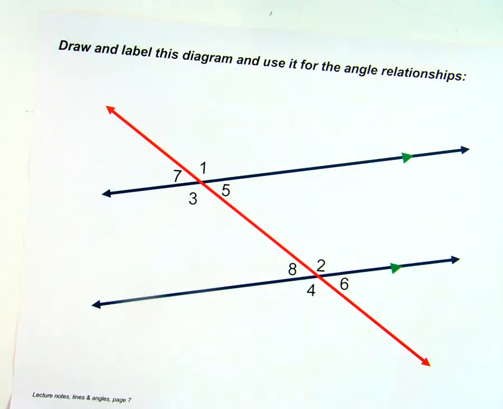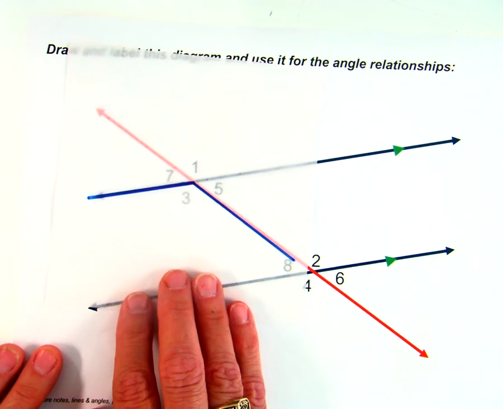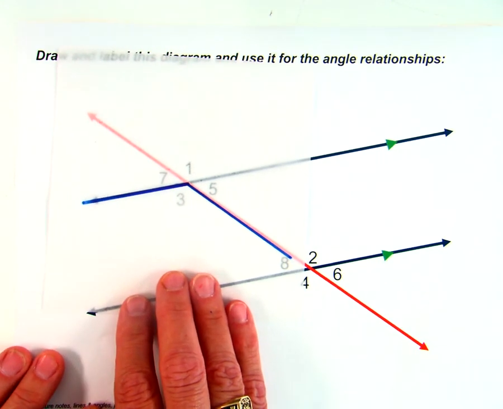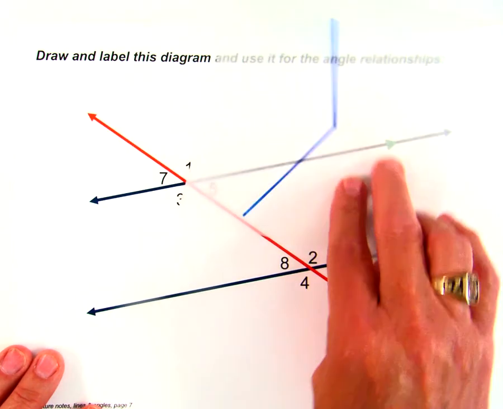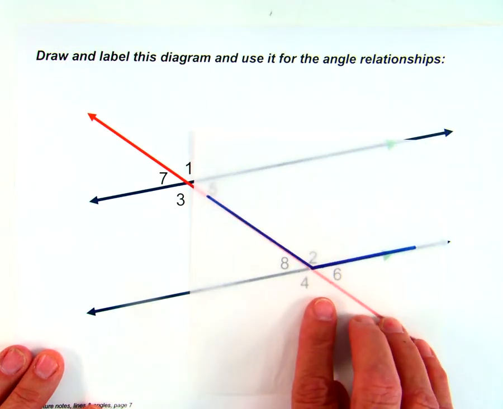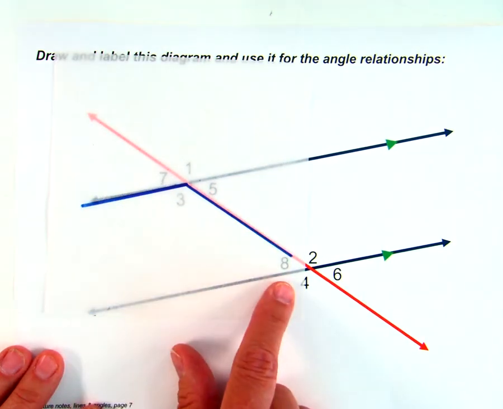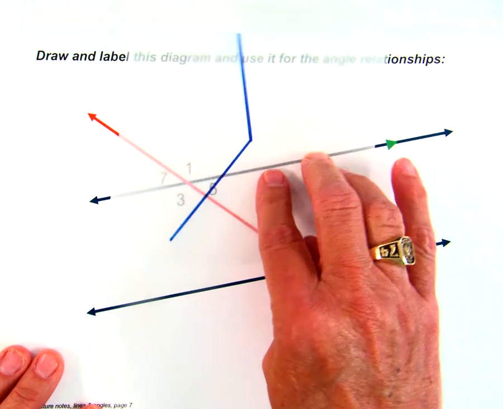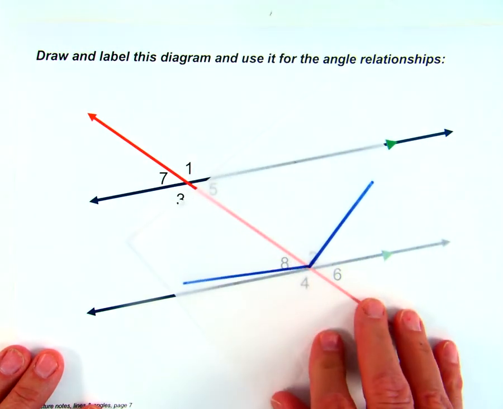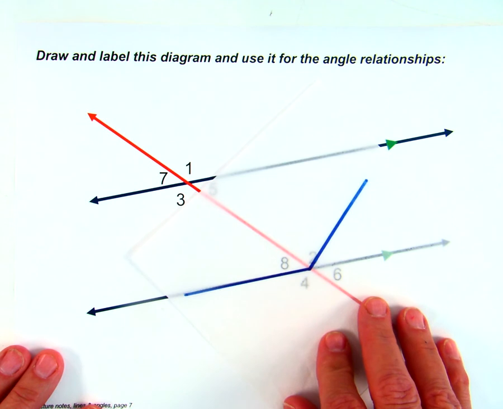Okay, let's do it again. Back to our same beginning angles and lines. Now let's look at 3. There's angle 3. What about angle 2? Angle 2 looks the same, but I already did that one. Okay, angle 3. I'd like to know about angle 3 and 8. I'm not thinking that 3 might be the same as 8. Let me give it a try. There's 3. That's its measure. I'm going to turn it around and put it right there. Oh my goodness, I'm disappointed. You're not the same size.